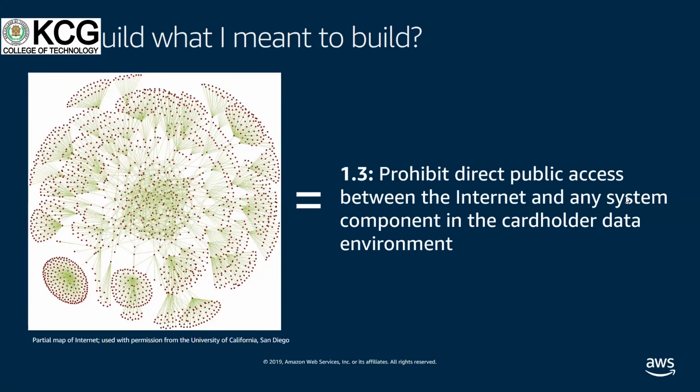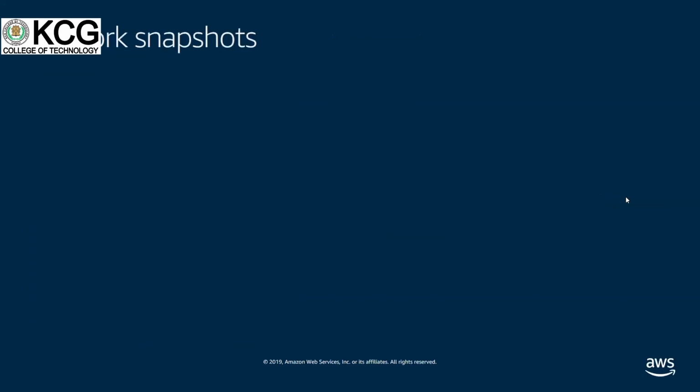You know what a good network looks like, because you know what security for your network really means. It could basically mean, let's say you store credit card data. If I'm storing credit card data in a database server, I know that database server could never have direct public access to the internet. So that's how you define it. That's just one rule. You could have 1,000 rules like that in your particular network.